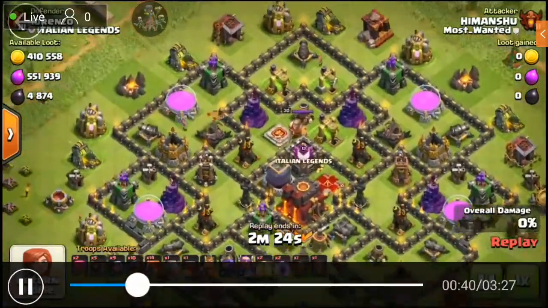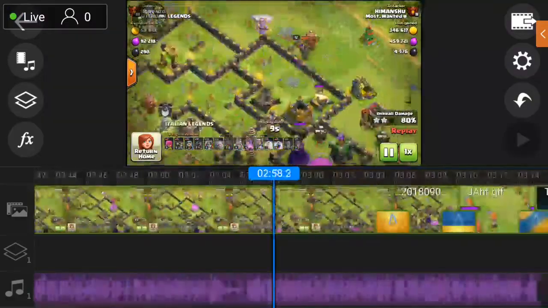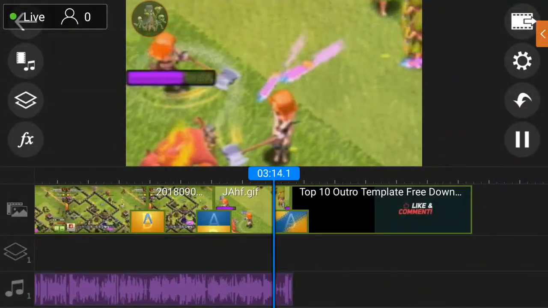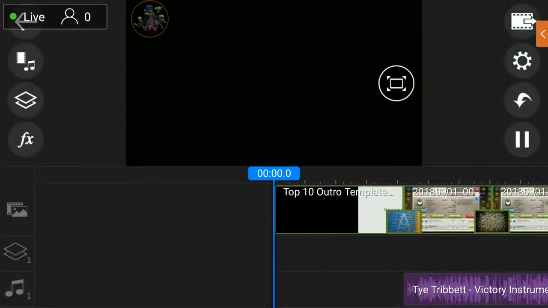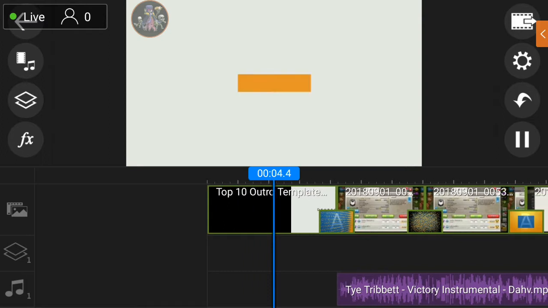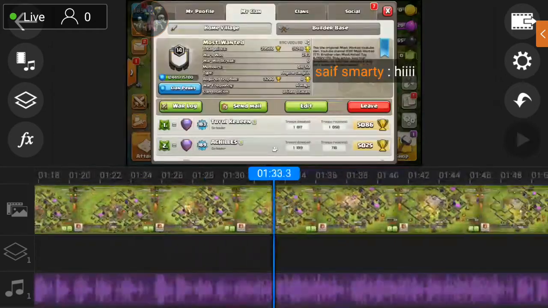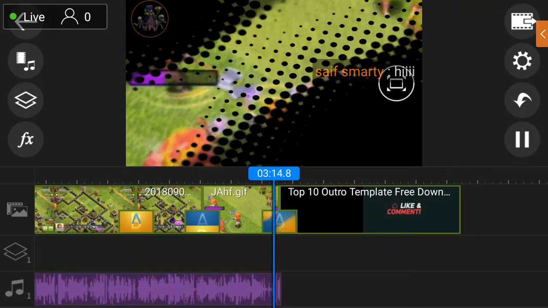And then you have this wall. And the intro. Instead of your own intro, you use other people's intros that you like, or you could download intros. And it's the second one. And remember, you can cut them all out if you want. This is the second intro that you use.